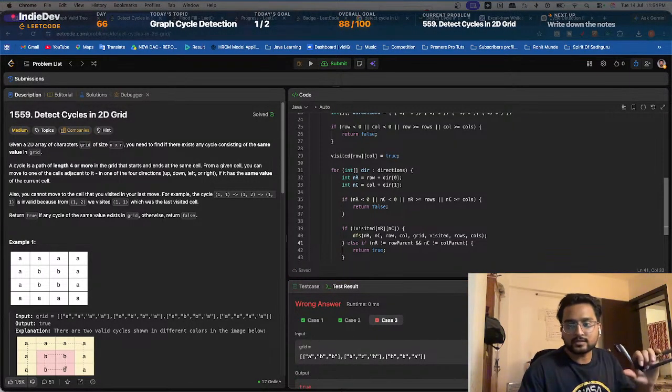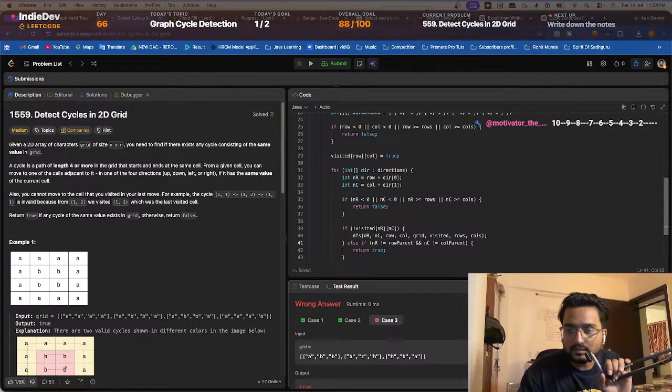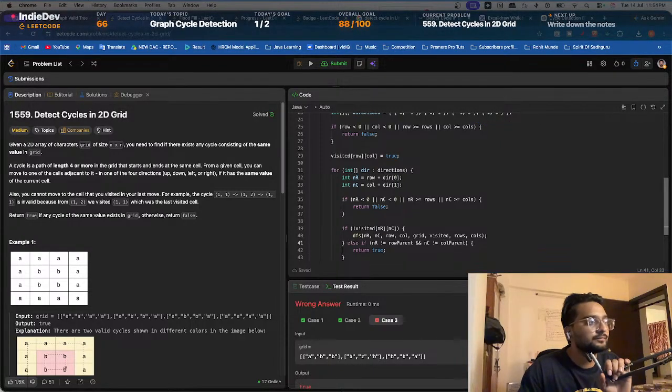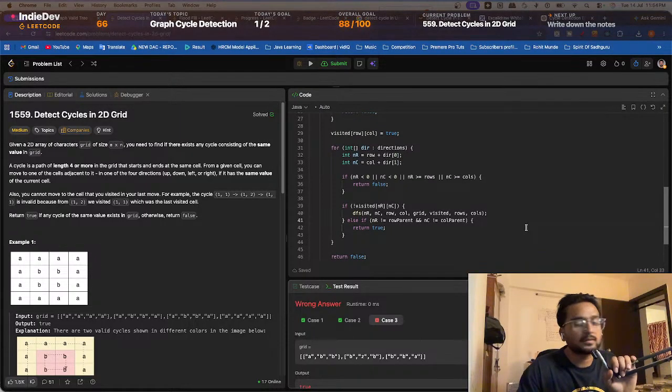Now your messages, they say when you start from 0 and 0, move to the neighbor 0 1, then you should hear that. I understood in simple words, for having a loop at least 4 elements are required. When moving from one element to its neighbor, update current element as parent. Update current element as parent, that is done.